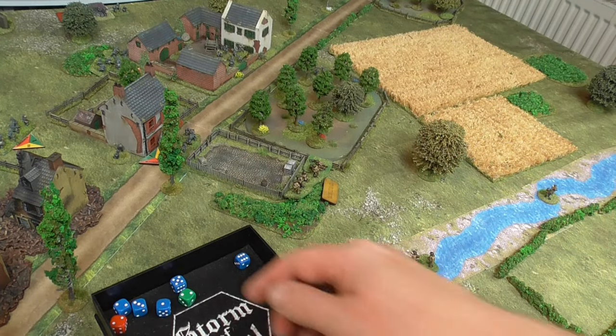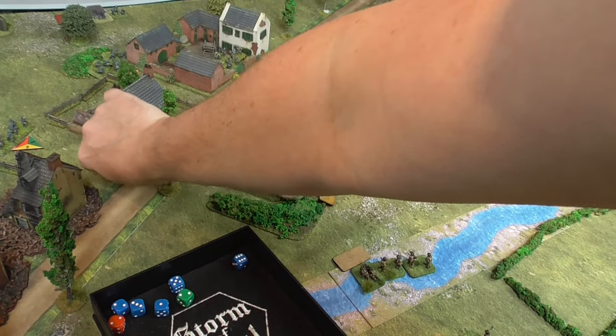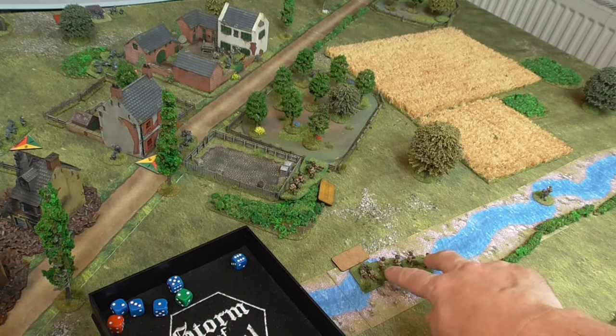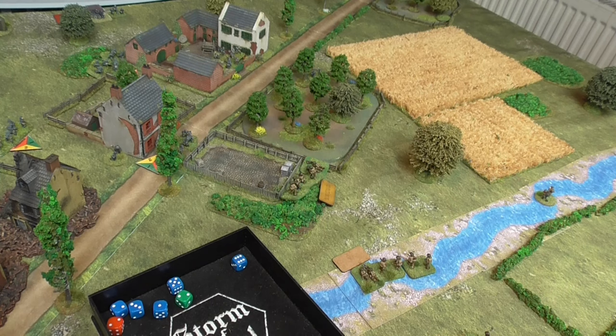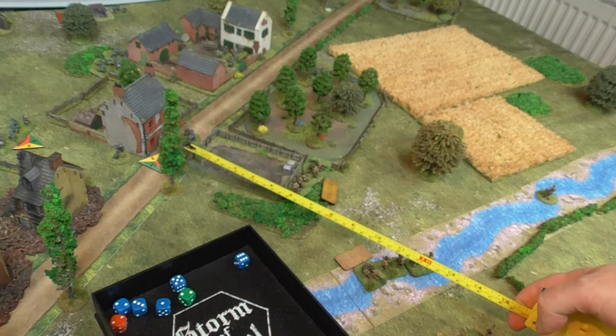They've saved one, failed one, so that has suppressed them. So what we're going to do now is, because they are now suppressed, I'm going to go in and try to attack with these. Now they need to be within an inch of those Germans. They are currently 12 inches away.